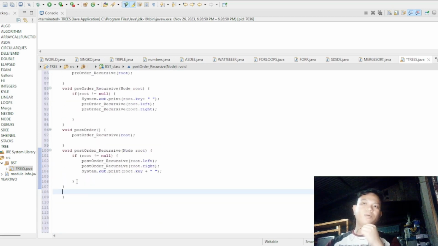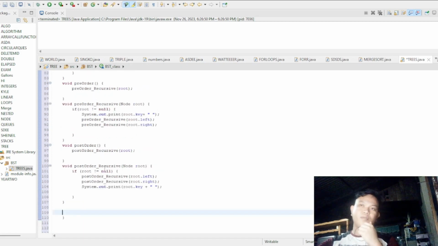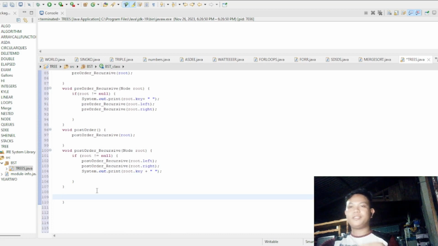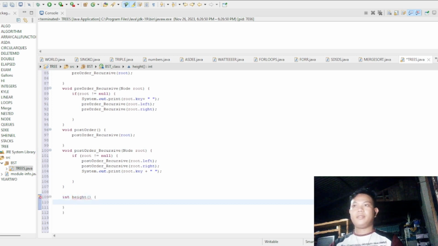And now let's proceed to the last task that was given to us, to find the height of this binary search tree. Let's try to create the method for us to find the height of the binary search tree. Height, return, recursive.